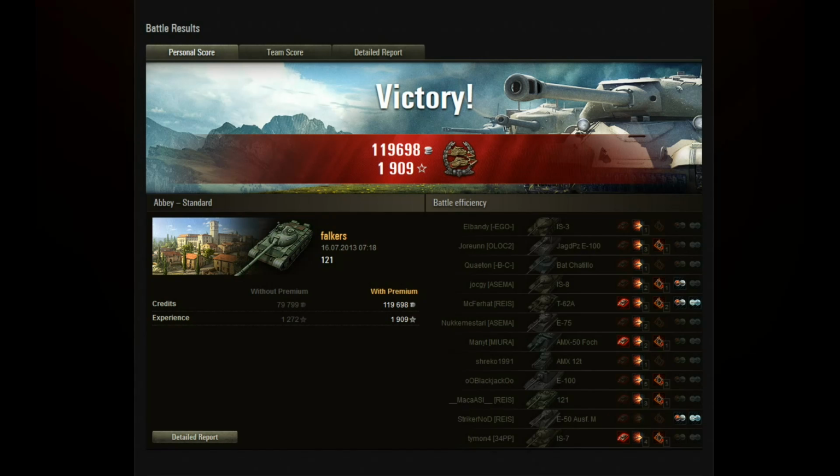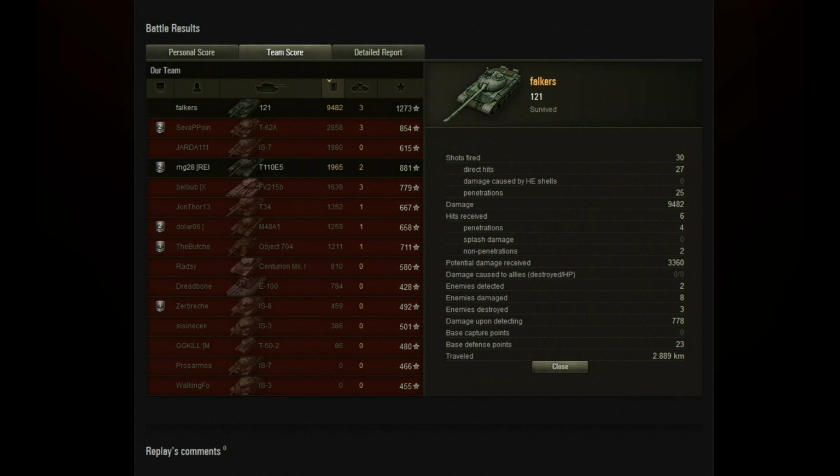I want you to pay particular attention to this number here, okay? The number of credits he earned, which is amazing. We'll call it 120,000 credits earned in a non-premium vehicle. That is pretty epic. And 3 kills, and almost 2,000 XP undoubled. Not bad at all. But just remember that number, right? 119,500 credits earned. We'll see how much profit he made on this game. But first, team scores.